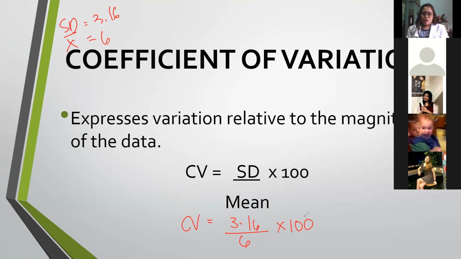So, 3.16 divided by 6, 0.5266, this one is continuous, times 100. Therefore, our coefficient of variation is like 52.67%.